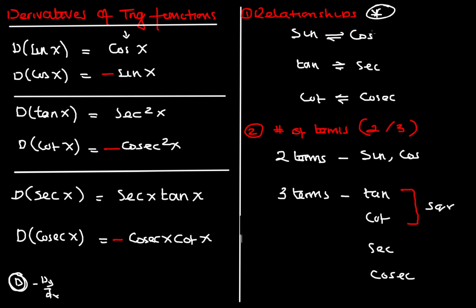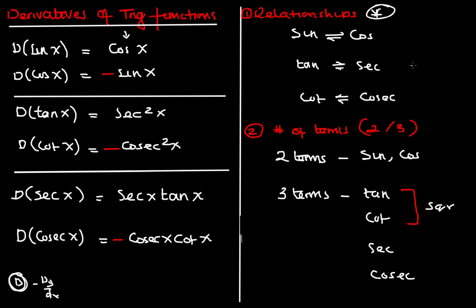If I see sine, I must know that the derivative is going to be cosine. If I see tangent, I know that the derivative is going to be sec. If I see cot, I know the derivative is going to be cosec. If I see cosec, I know that the derivative is going to have cosec. So these are permanent relationships. You can't get a derivative of sine and then have a combination of other things. It's going to be just this and that. The derivative of tan is just going to contain these same 2 terms only, and like that.